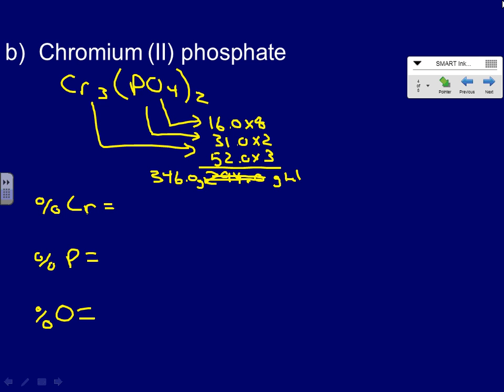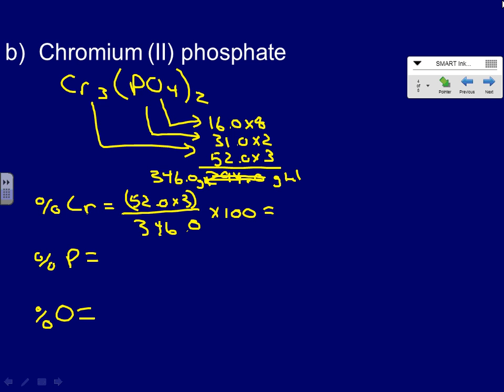346.0 grams per mole. All right, thank you very much. So you run through the calculations, and you don't even think about what 16 times 8 is actually equal to, or even the 52.0 times 3. And now we've got to figure out how much chromium there is. You don't need to actually know what that value is to write it down. To get the percent chromium, we can go back to the chromium line, and we can simply write 52.0 times 3 and put that over the 346.0.